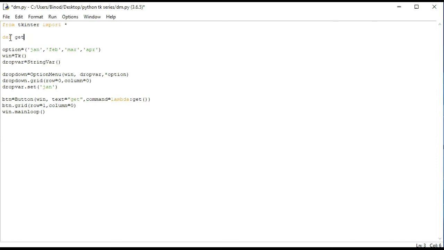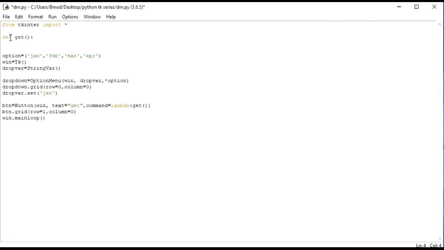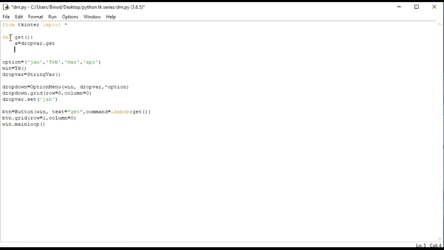Define get, this is the function, and here I will simply print. You can assign a = drop_var.get(), and you can print it simply passing this variable. Let's save it and run it.